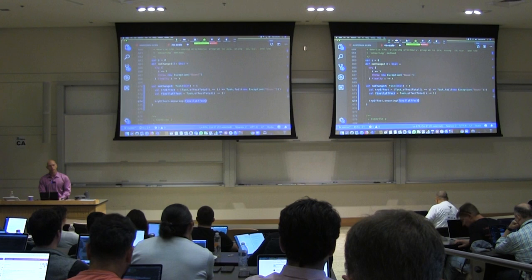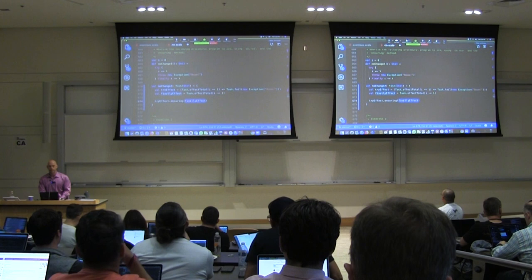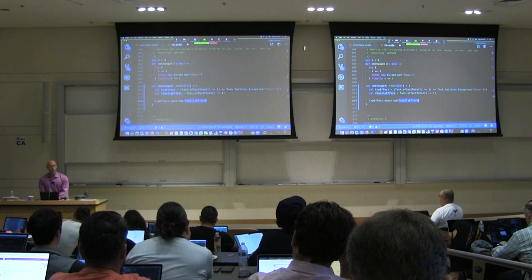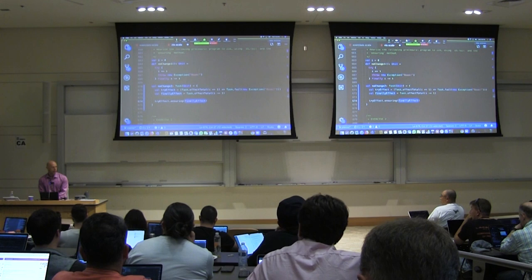So the observation from the audience was that ensuring requires you give it a UIO. Ensuring requires that your finalizer not fail. So if you use ZIO, I guarantee you're going to run into the situation where you try to close a file inside a finalizer and you discover ZIO won't let you do that because closing the file could fail. And it basically forces you to deal with that possibility inside your finalizer. So you could deal with that in one of many ways.